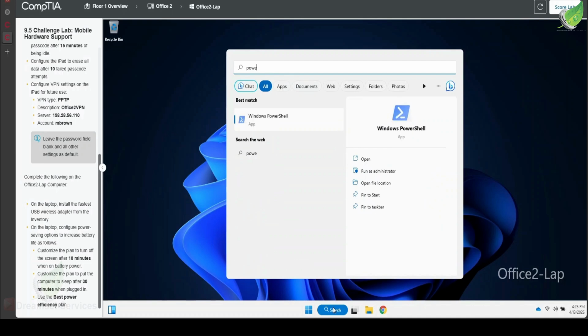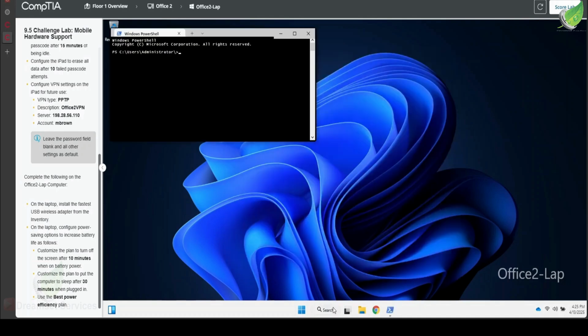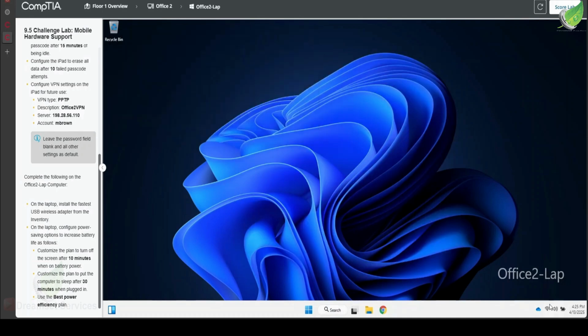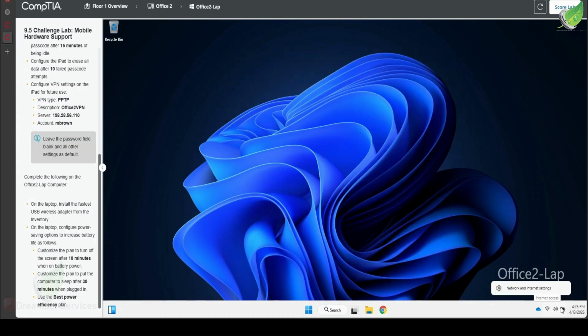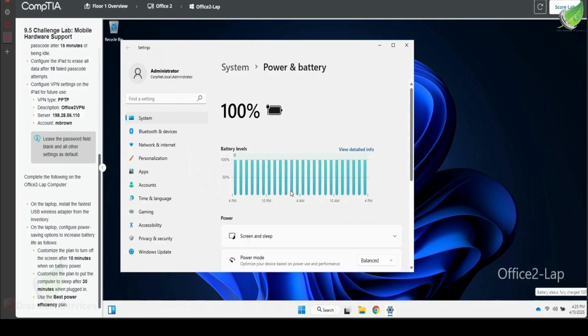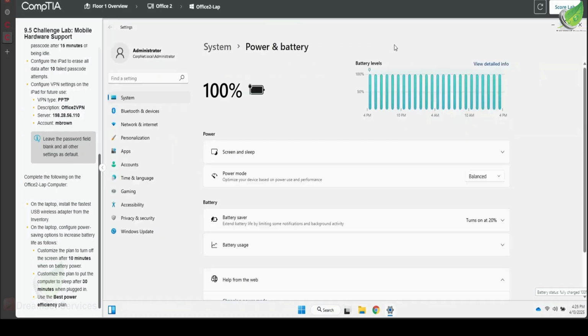Okay, nope, that's not what we want. Let's see, this is connected. Okay, so what we want to do is to go to power options here. Okay, so I think we can get it through this means also.